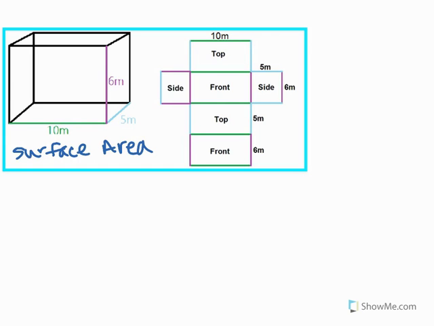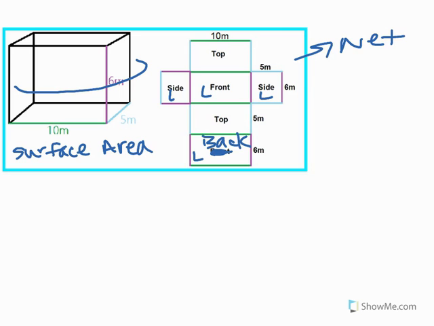Now before, when we were talking about lateral, we really haven't talked a whole lot about it, but remember the lateral is just the sides that are creating the three-dimensional figure. Now when you're looking at this net here, we see the sides, we have this side, we have this side, then it has a front, and another front. This picture here, they just put two fronts. This could very well just have said back. It's still the same thing.